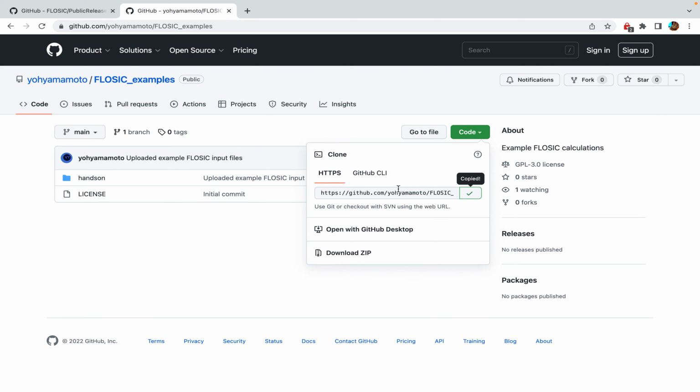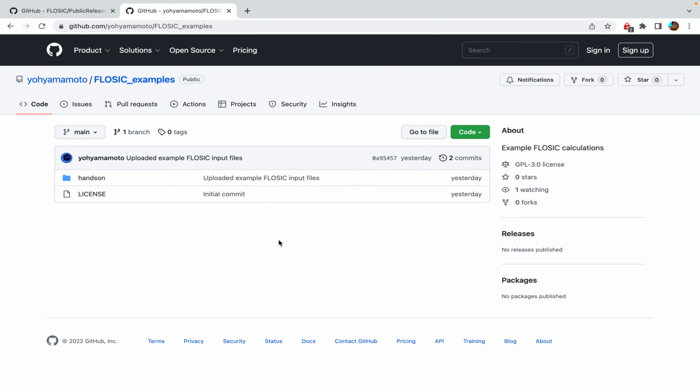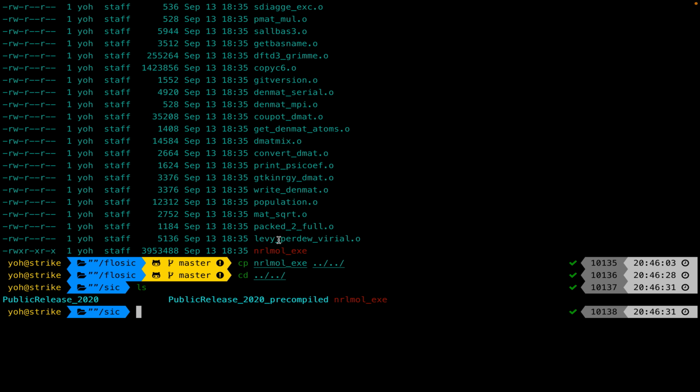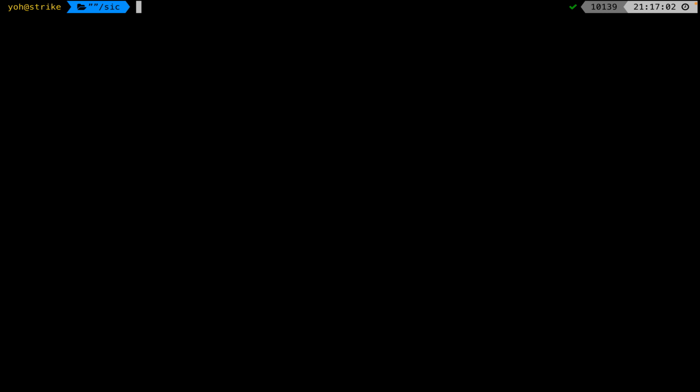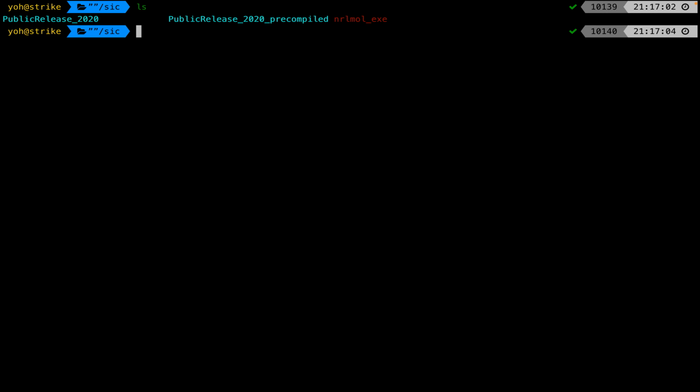Copy the URL for this repository and go back to your terminal. Again, to download the GitHub repository, you type git clone and paste the URL.